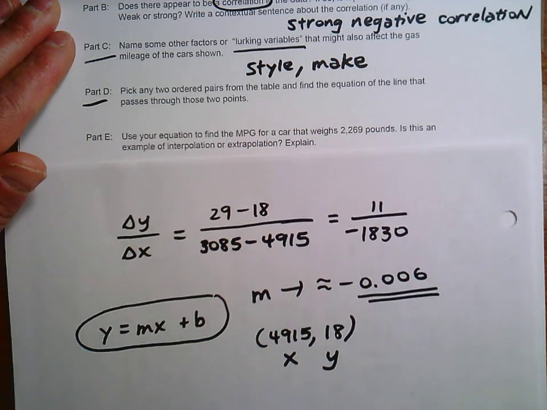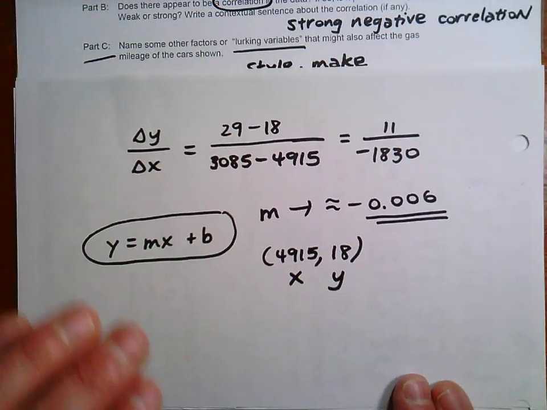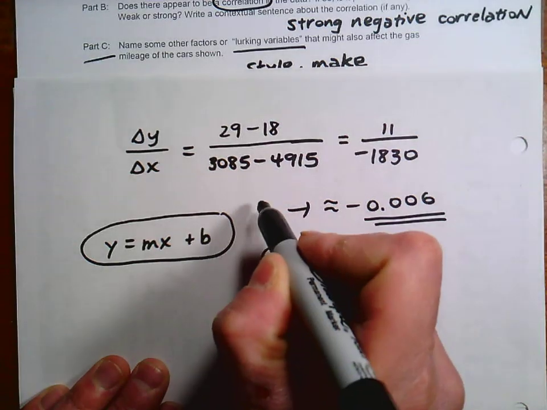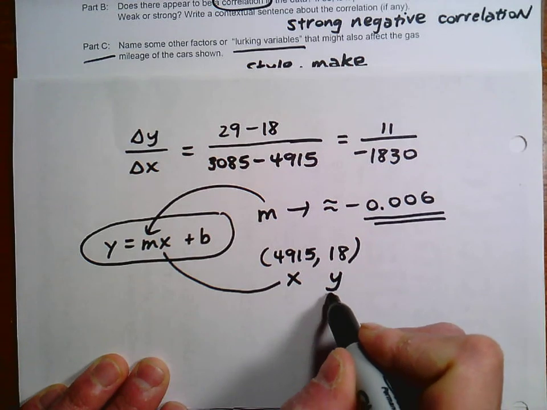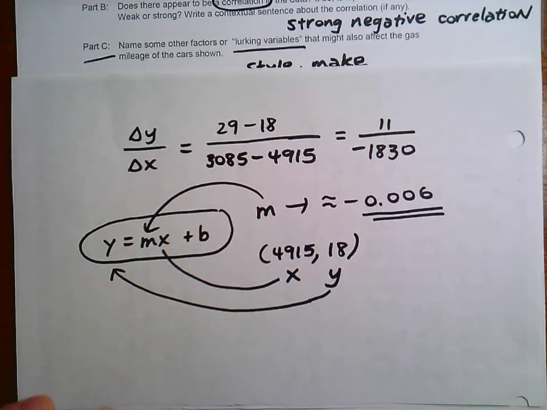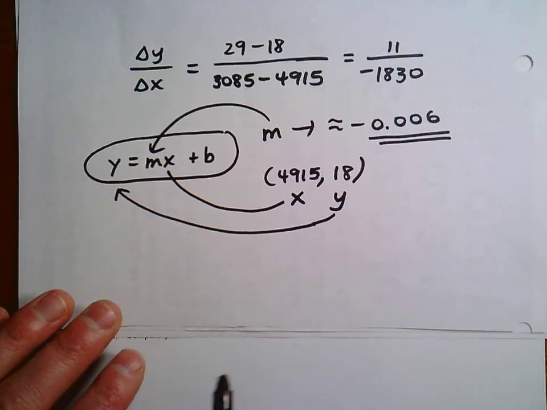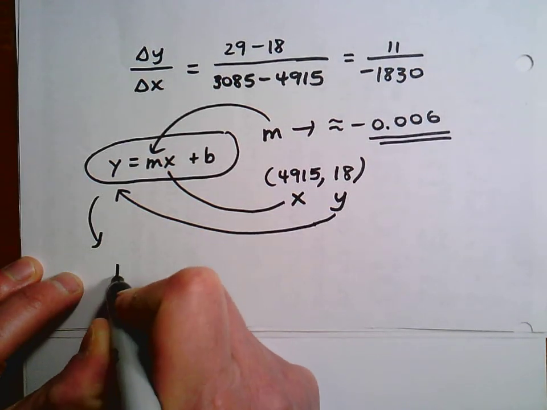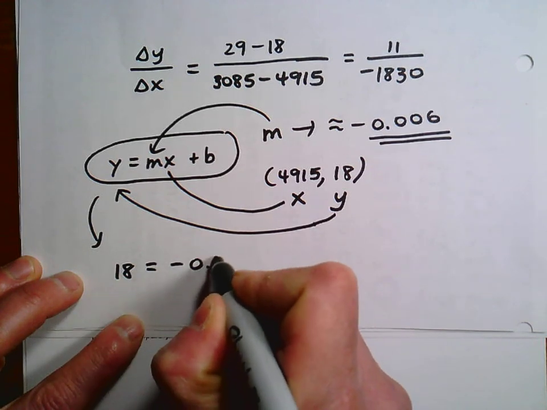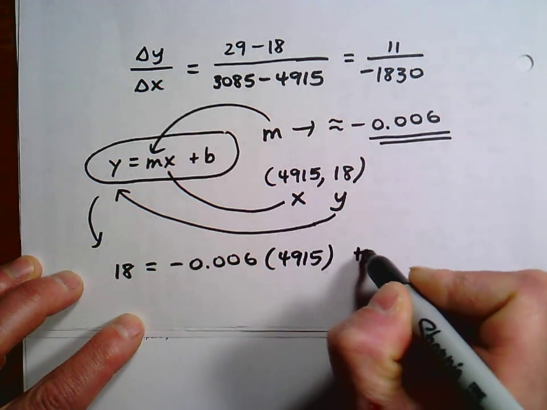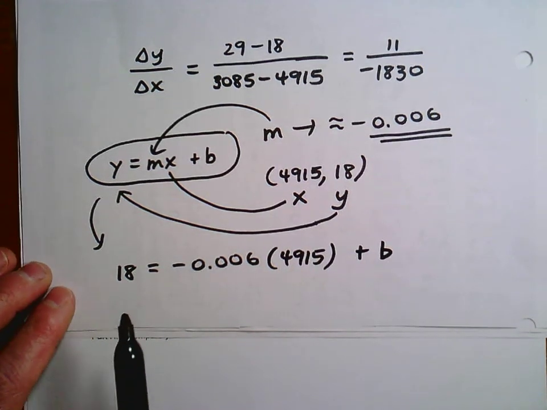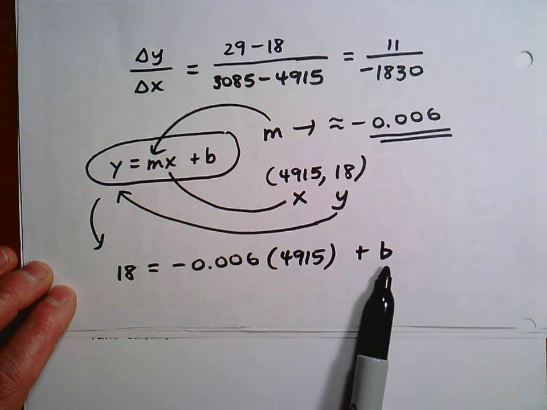Put that aside. So you have to do a little math here. So the m we can put right in there. The x will be the 4,915, and then the y will go right here. And what that will do is it will leave you with b, so then you can solve for b. So you do have to do some mathematics here. So I'm going to write this down. This is going to be y equals mx plus b. So I hope that makes sense, right? This is your y, that's your m, that's your x, and your b is unknown.